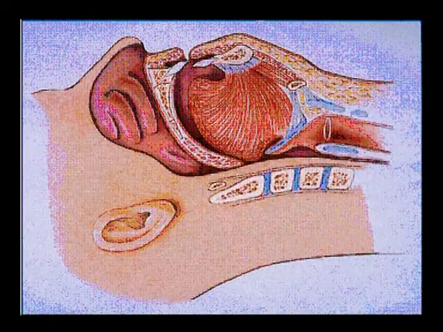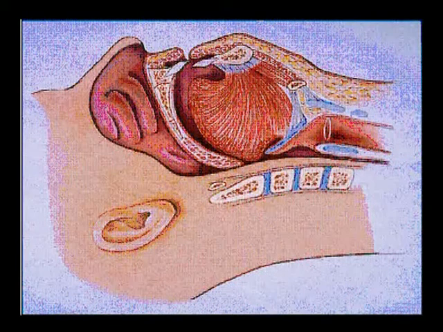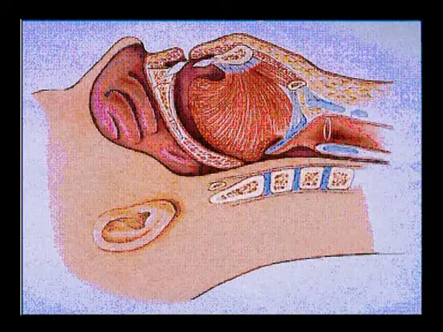When we are awake, the muscle tone throughout our body is high. When we fall asleep, the reverse applies and muscles become relaxed. Now, in the mouth and throat, there are a lot of muscles. The tongue is mainly muscle, and when we fall asleep, all of these muscles, the tongue and those at the back of the throat, relax. Because of the effects of gravity, the tongue then sags back, and especially if we are lying on our back, the tongue slides back into the back of the throat and tends to obstruct the airway.